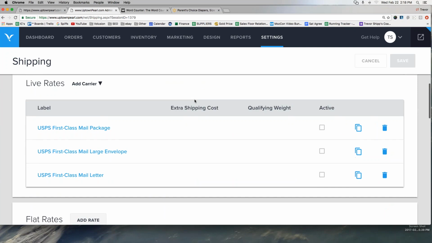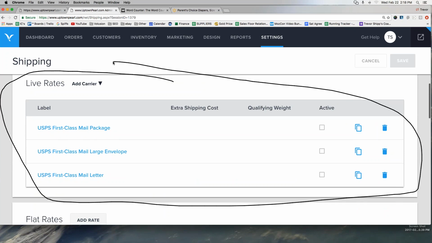I know some of you guys like to actually calculate live rates like this, where based on the weight of the item, it'll actually give a real-time price for shipping. I don't love this method, but this is a method that sometimes is used. Anyway, maybe you just have a flat rate on everything on your site. You're like, hey, no matter how much you buy, every order, it's a flat rate of $5. There's no free shipping at all, right? You can do anything you want here.